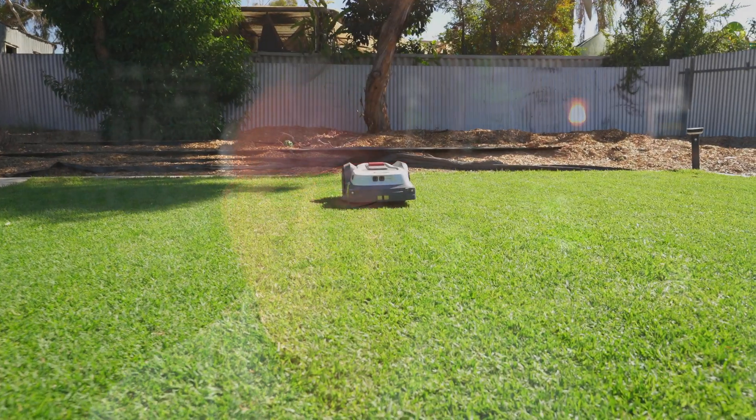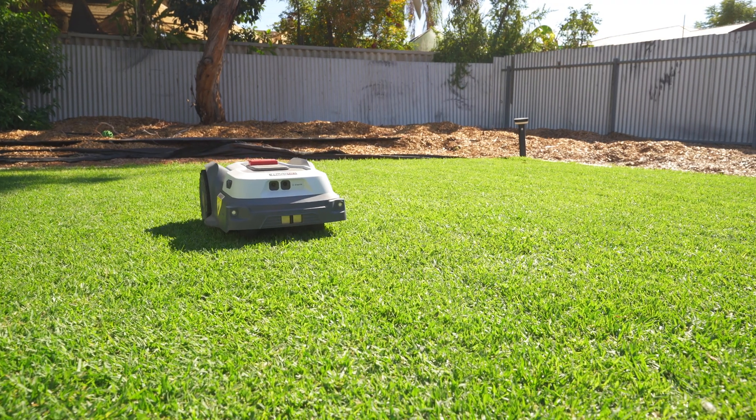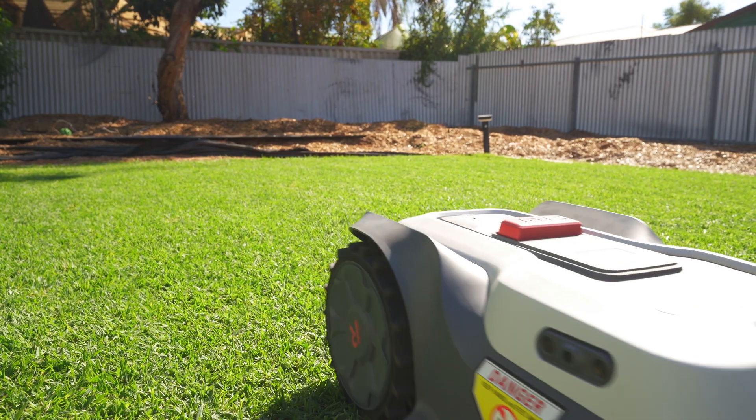Although this yard isn't sloped, I would imagine it handles reasonable slopes very well. The ability to have multiple zones easily is really positive for properties with lots of different yards and areas. If there's one word to describe this mower, it's robust. The app is very well written, intuitive and easy to follow. Who is it for? It's for people that are busy and just want a good lawn without the fuss — and this mower really ticks those boxes. I've been away a lot and this really saved my bacon, including for my wife who doesn't get into mowing.